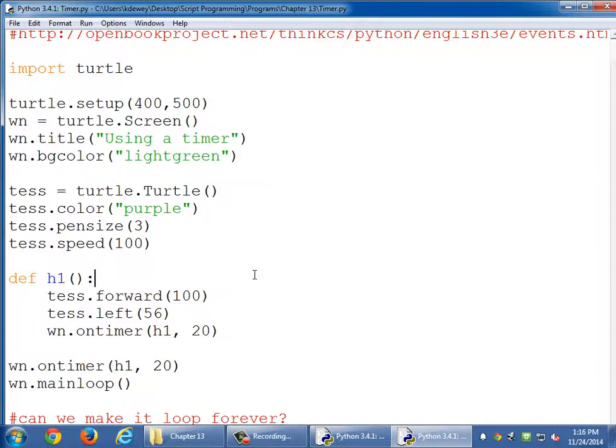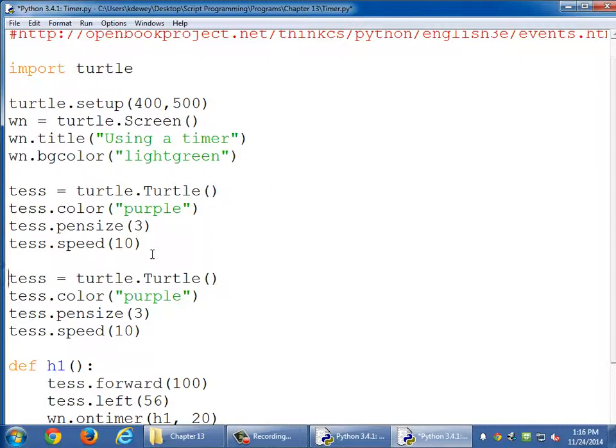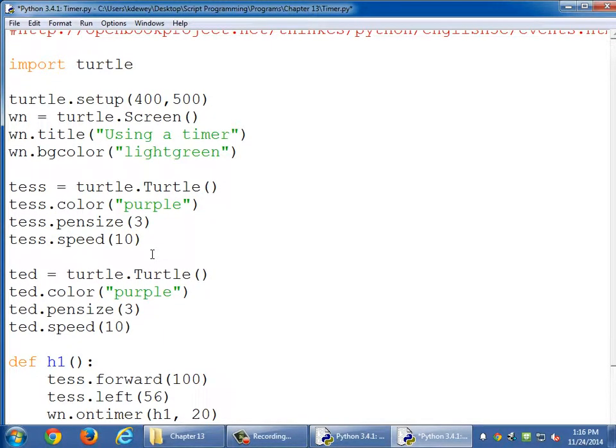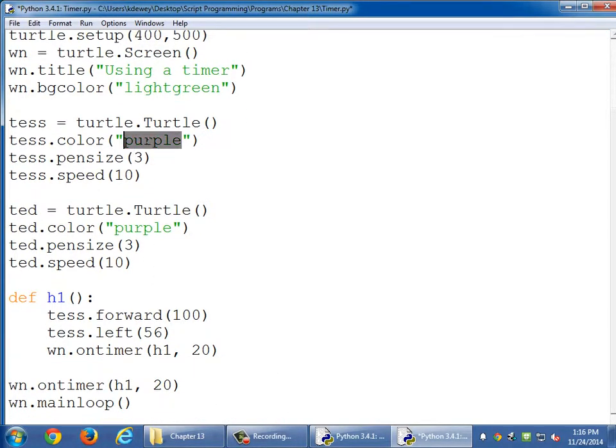Is it possible to have two at the same time? Yes, you have to label one as A and one as B. So what's our next turtle called? Okay, Test 1. Fascinating. All right, we good? Well, let's change the color so we can know the difference between both of them. We'll change the color for Roy.